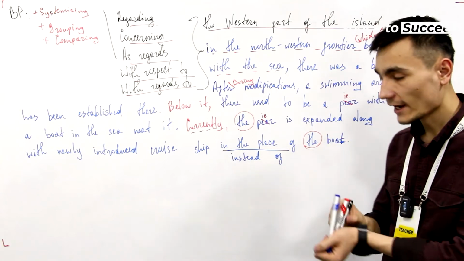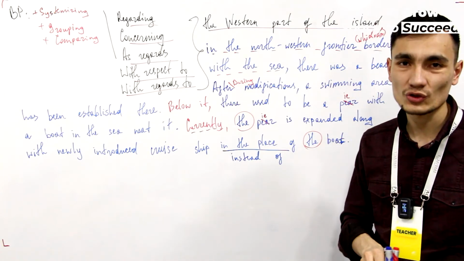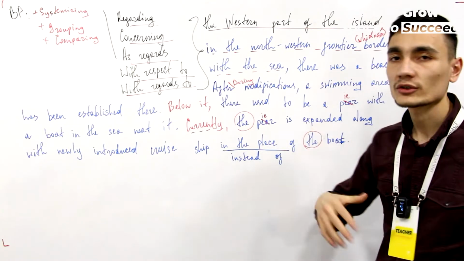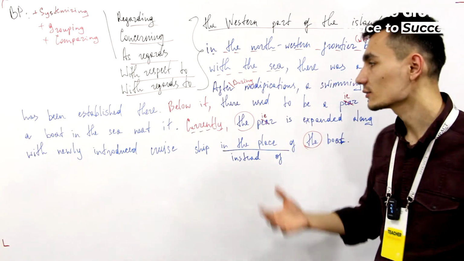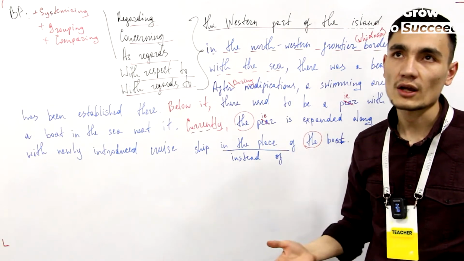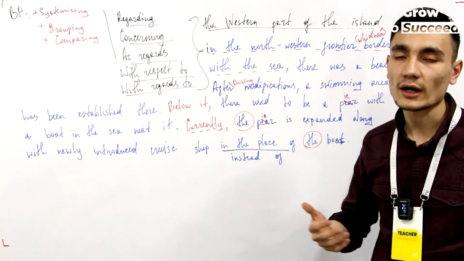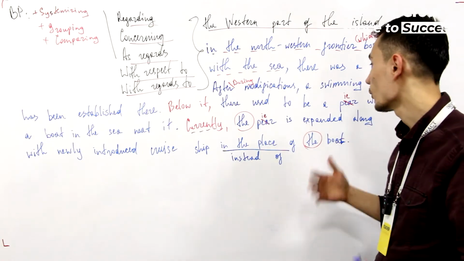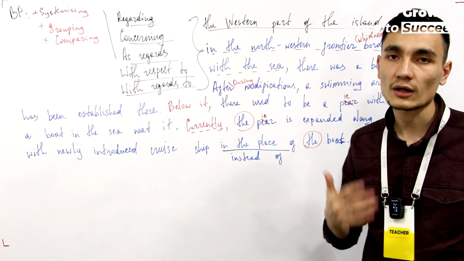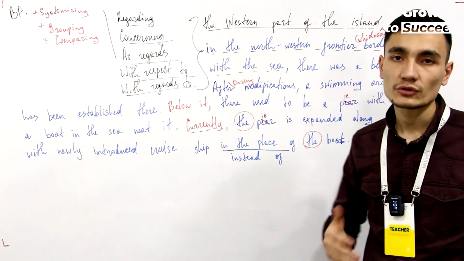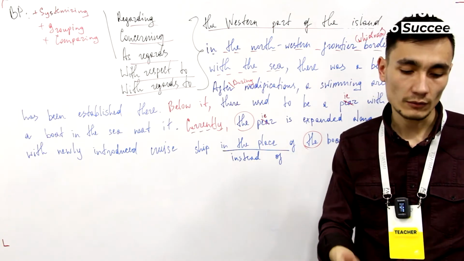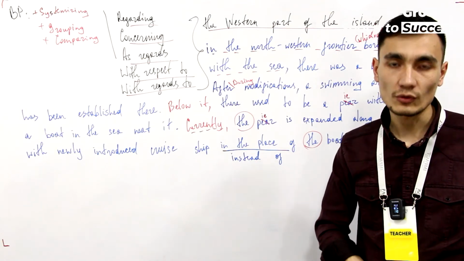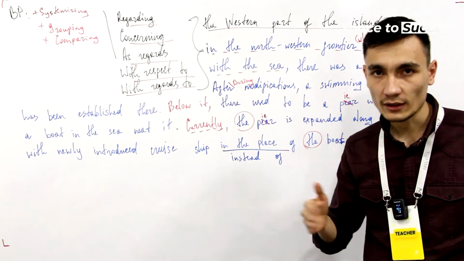Here we could simply add one more point, but it will be too speculative, because we can say the boat was used to carry around scientists, but the cruise ship is used to carry visitors, but it's just too highly speculative. So that's why I just don't write it, but I hope you understood what I'm talking about and what I'm trying to convey to you in this part. So now, after finishing talking about the swimming area and this pier, we have to move on to the next part.